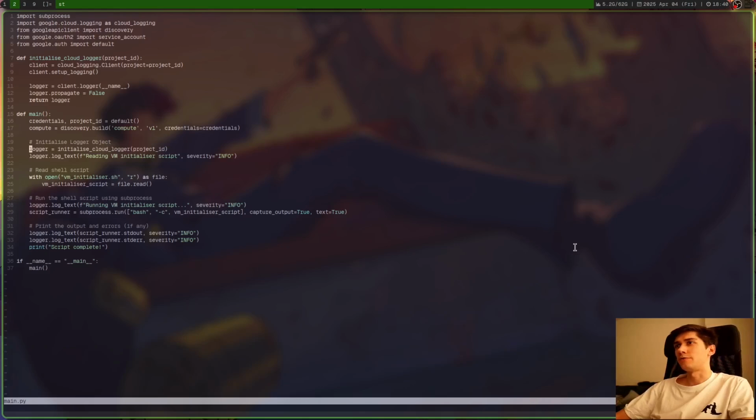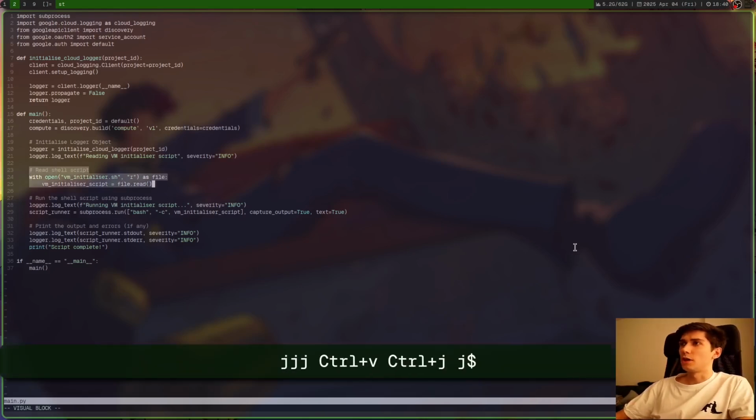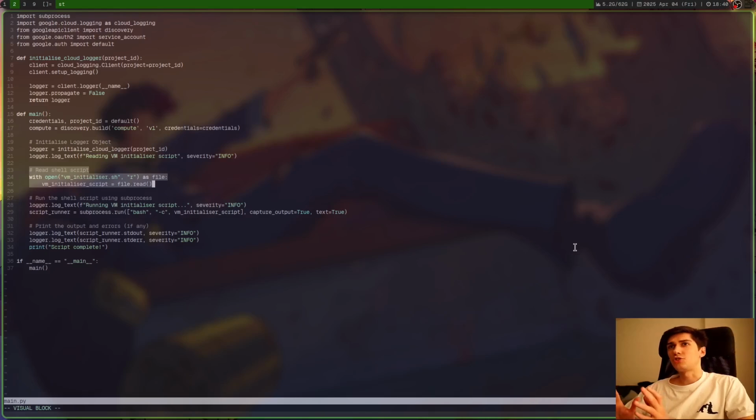And that's going to help fire off logs into our GCP environment. But the main process of this script is actually here. We're reading in this VM initializer shell script, and that contains all of the gcloud commands for creating our virtual machine instance.